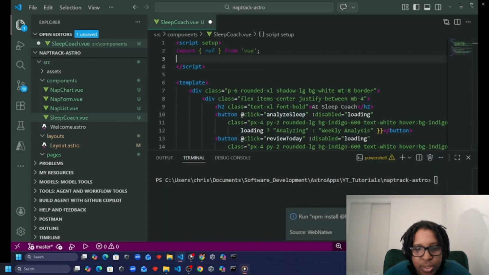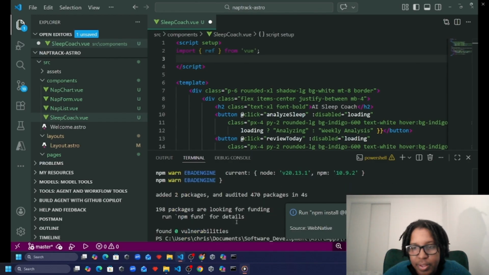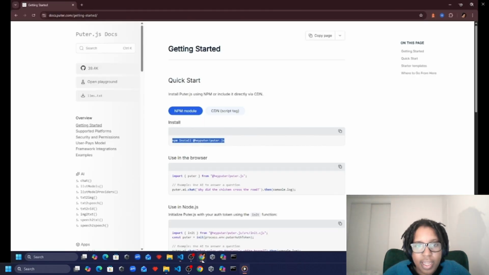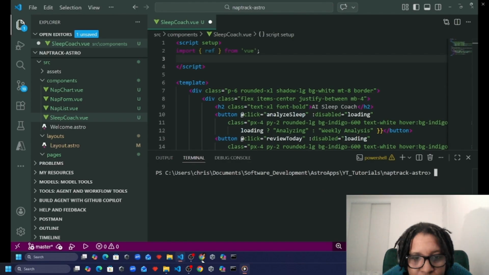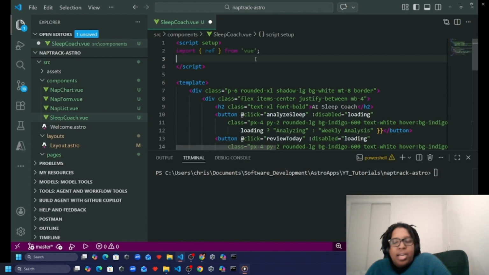So that's what we'll do here. npm install. Okay, so now we can actually import. That's what we'll do next. We'll import everything here. We import Puter.js. That's what we'll need for the scripting.